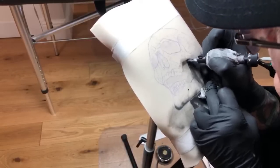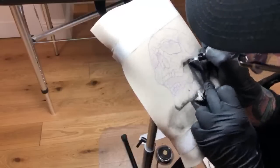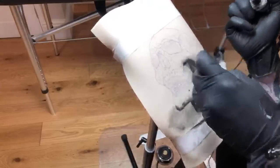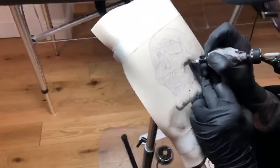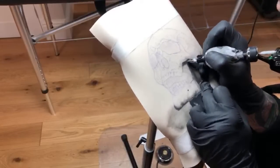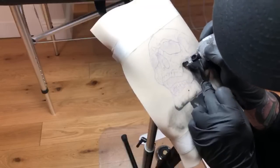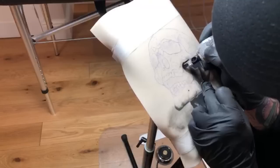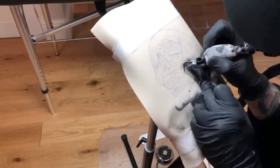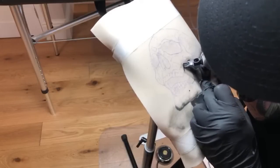Feather this down as well, so it's a bit of a shadow on the jaw leading up to underneath the cheekbone, so it's looking a bit more realistic. Lay it up, make sure you get right up to the line using the side of the mag. Remember, just small little circles, small fast circles down into there. Very, very lightly.